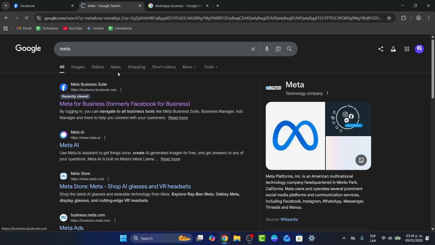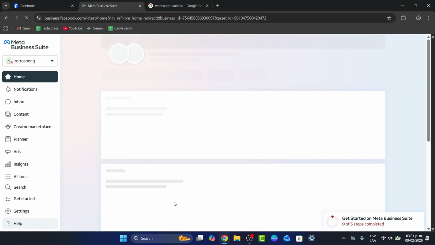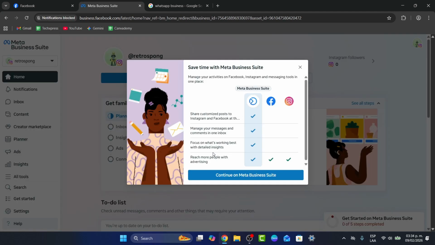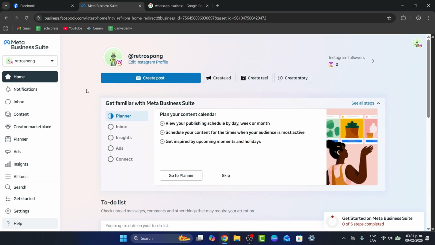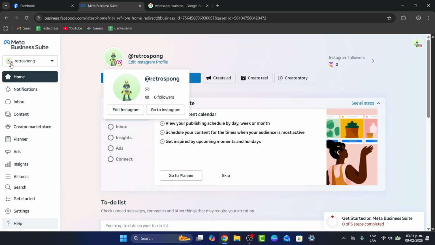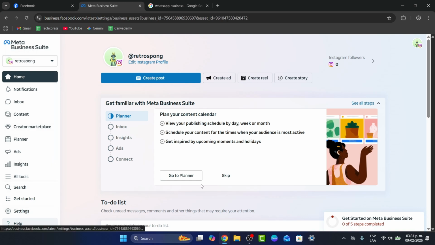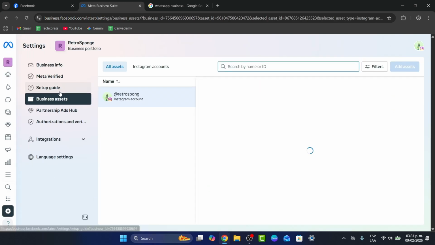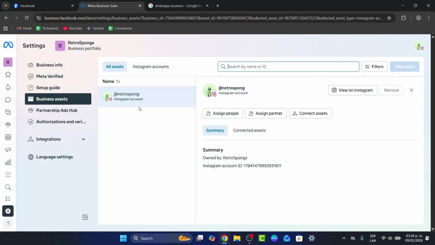I'm going directly to business.facebook.com to get some access and make this process really fast. Meta offers a no-Facebook ad option directly inside the WhatsApp application, but for serious scaling, we're going to be using the full Ads Manager. So select the option that says Meta Business Suite. Since we now have our new elements to get started, you go to Settings, and here you make sure that your business asset is correctly added.